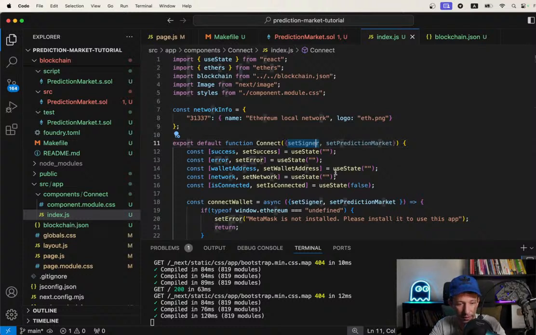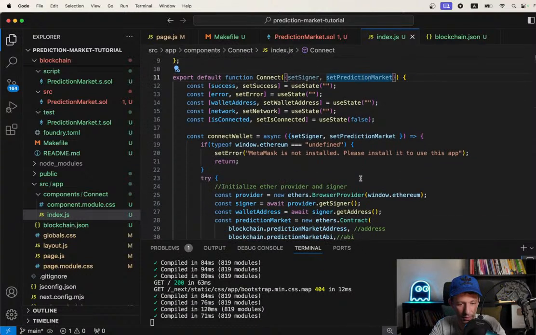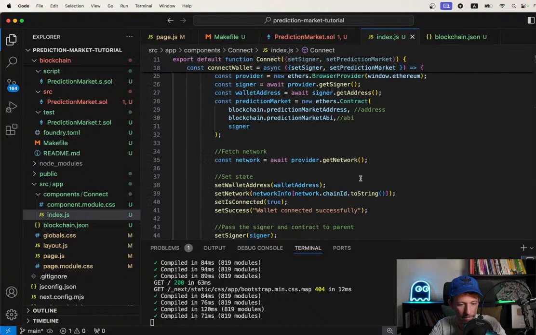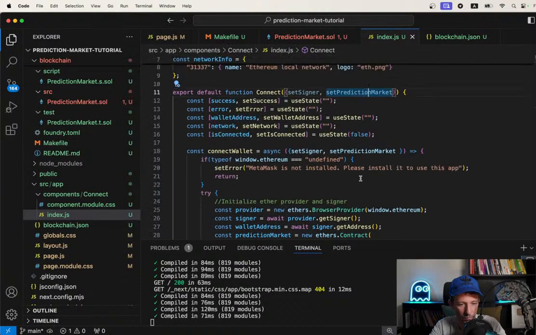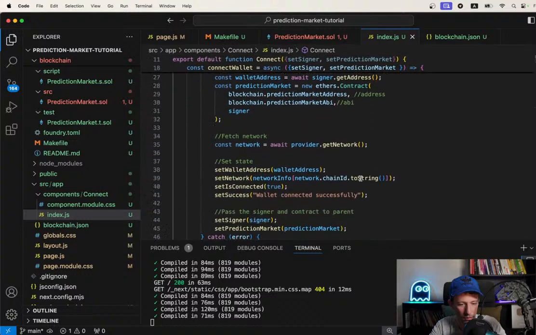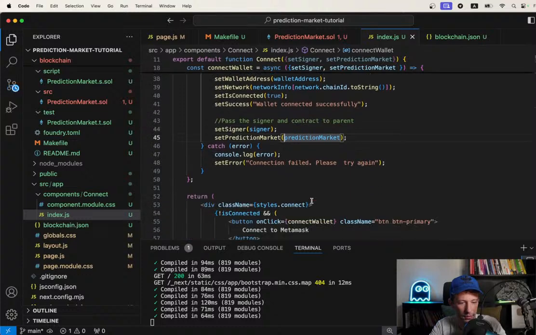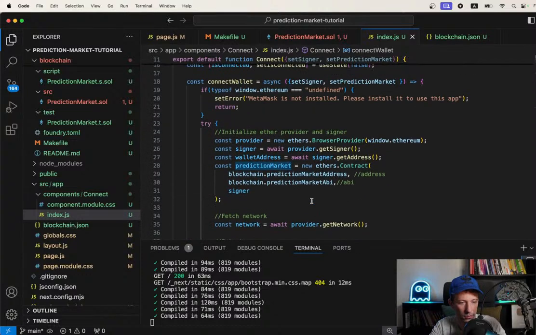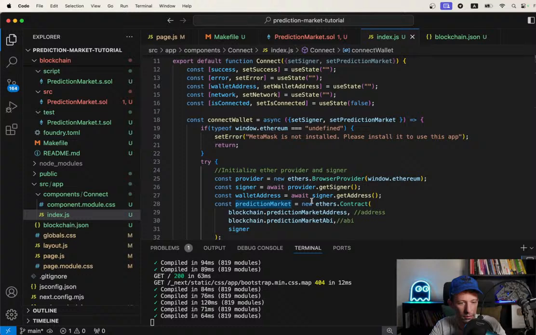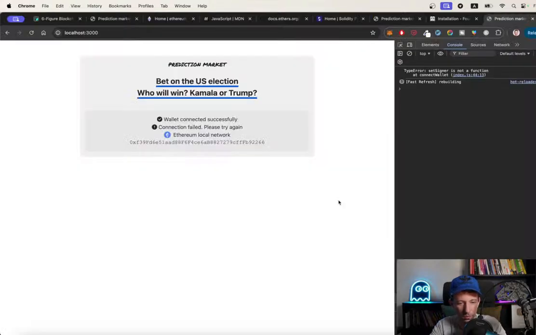Okay, this is defined here. Set prediction market, set signer, set prediction market. Yeah, it's correct. It's completely correct. So why is it not working? Connect wallet index 44? That is really weird. Why is it doing this?